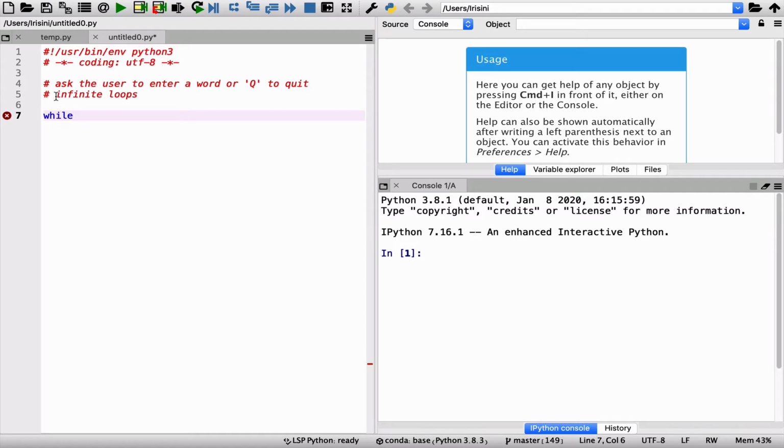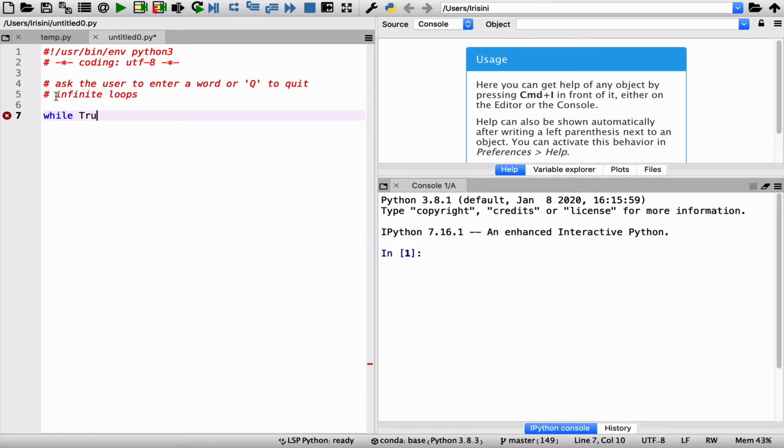Okay. In other languages, most of them, you can use the for loop in sort of a weird way to get the effect of what I will show you. All right, so my suggestion would be, if you want an infinite loop, simply use a while loop to do it. So what I will do, I will say while, and then I will say true.